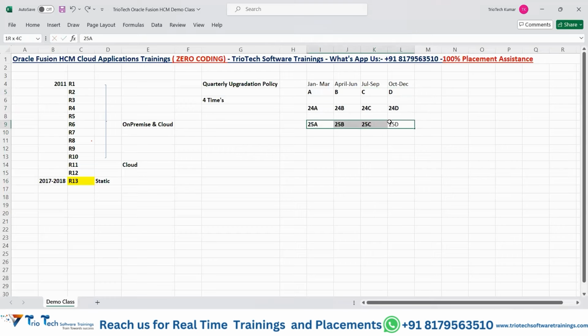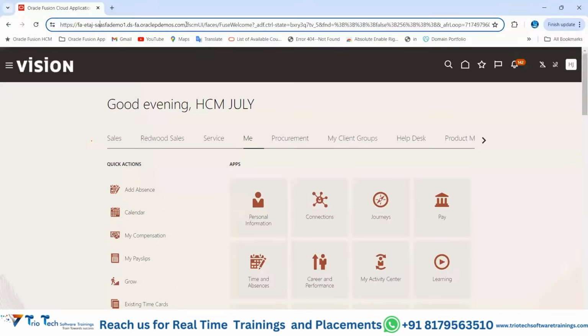Like this, the upgrades will be there, team. So every year, 4 times Oracle upgrades their application, team. And the sequencing will be like this. If you want, I can show you. Let me go to the system. If you want to check what is the latest version of the application, team, tomorrow I'm going to introduce to you how to log in.